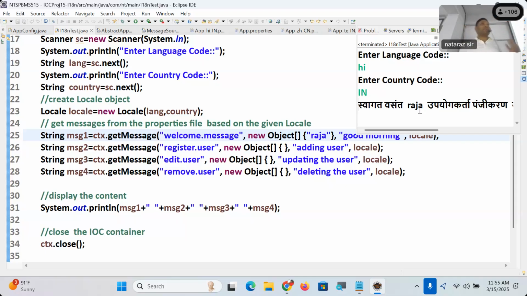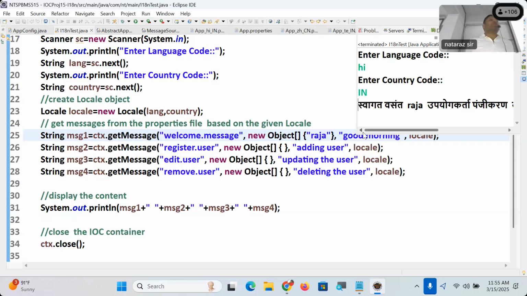Yeah, that means Spring gives built-in support for internationalization. In that perspective only, it has given ctx.getMessage method, right? Come on. Okay. Wrong key, default message. Unavailable locale or wrong locale, base property file, right?